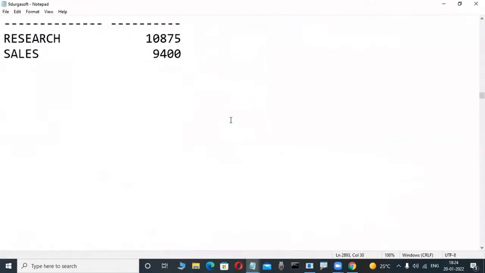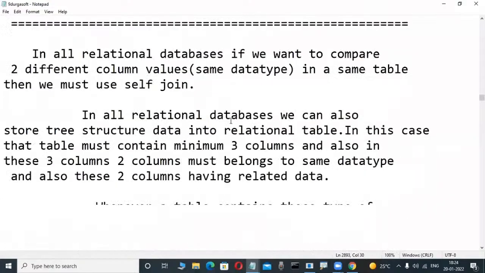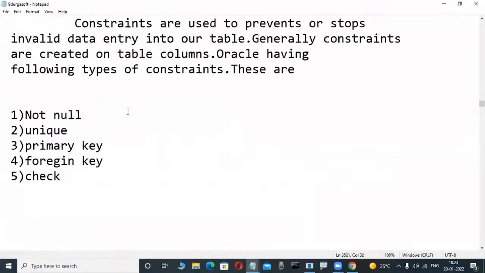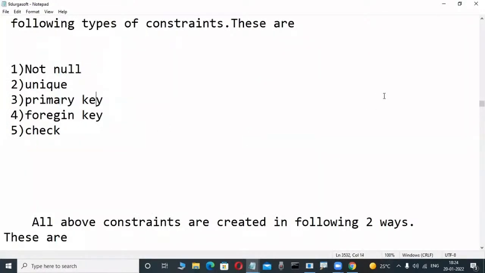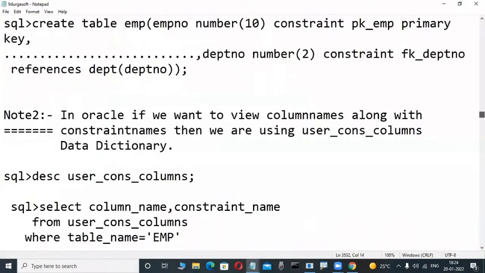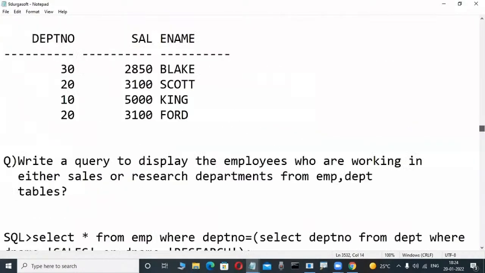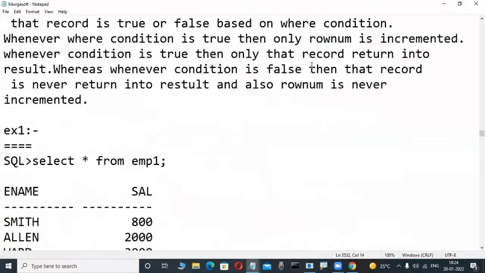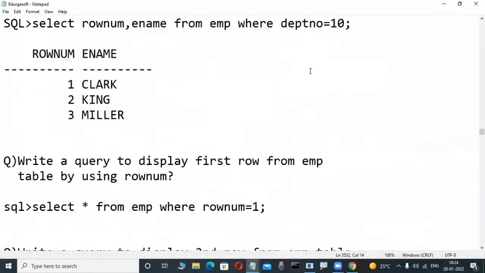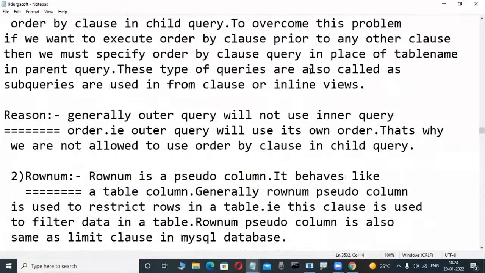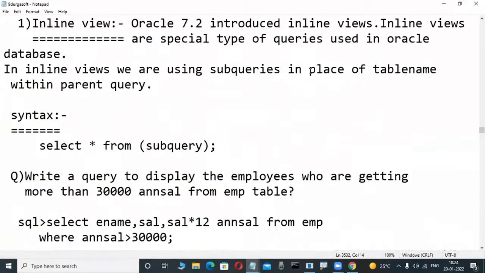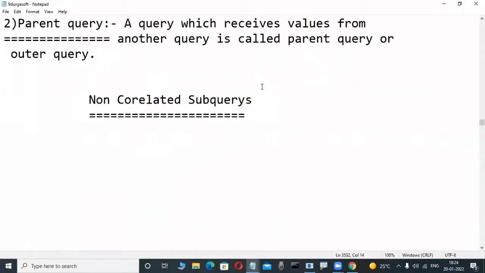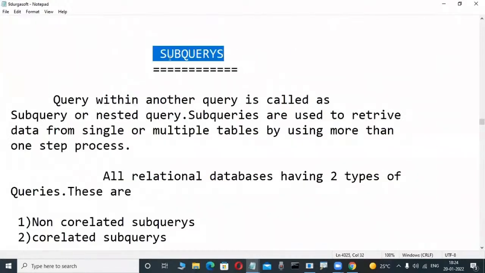Then constraints. On our SQL language side, constraints is a concept: primary key, foreign key, check, so many things are there. Once we are good at those, in our course we learn subqueries, a most powerful concept. A query within another query, but only one or two lines of coding. Observe it, these are all the things we are learning. These are main chapters. In a database, subqueries are there. These are most powerful.